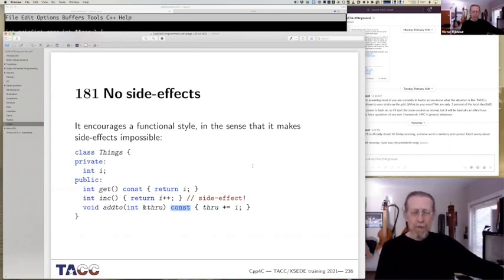And if you are consistent with this, and it is a little bit of a burden in the beginning, if you are consistent in doing this, it actually helps you catch programming errors. So the C++ community has a bunch of these slogans of what the current way of thinking is, and the thinking here is const always.